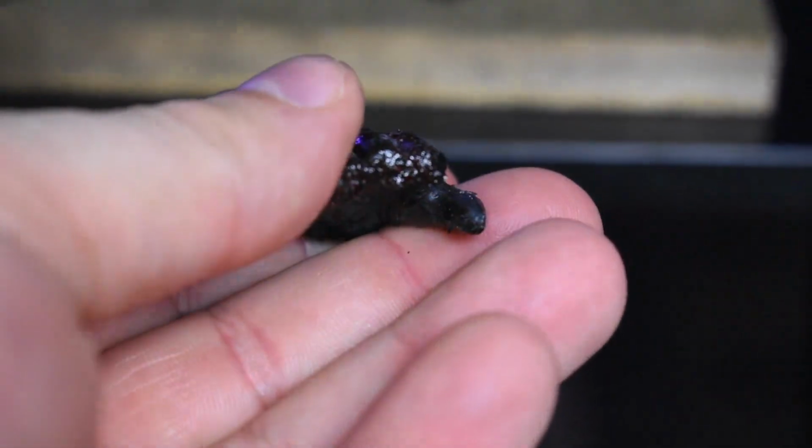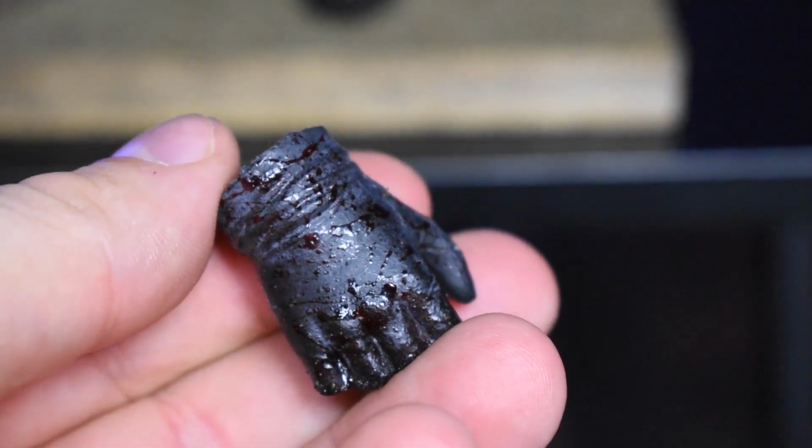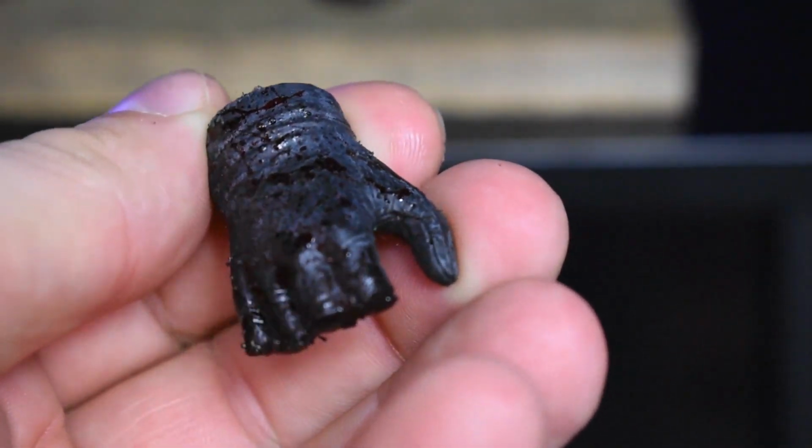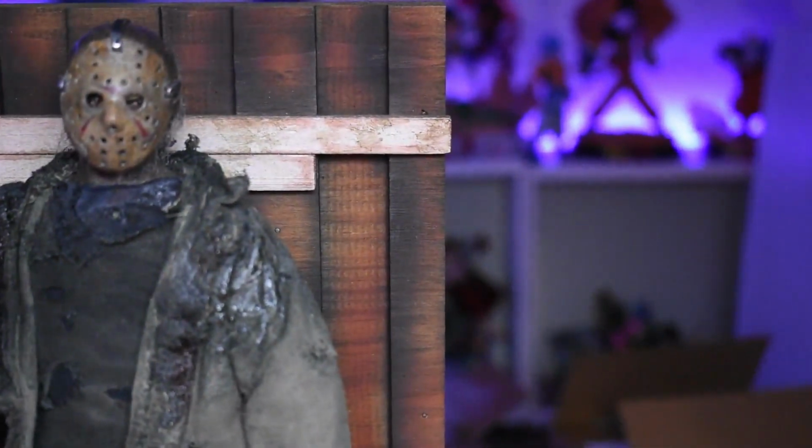Then we had an extra hand. I was like, "What can we do with this extra hand?" So I cut off the fingers and bloodied them up, and did the look when he got his fingers chopped off with his own machete by Freddy, and gave him some blood splatter everywhere. So that was a cool accessory. Diorama was, I didn't touch or do anything to it because I thought it just complemented it perfectly. Look at those wood striations. I think it was awesome.